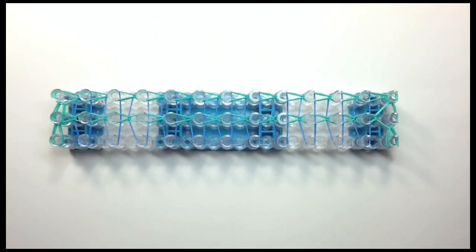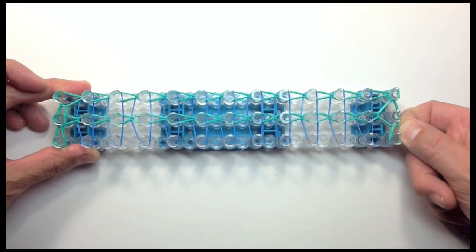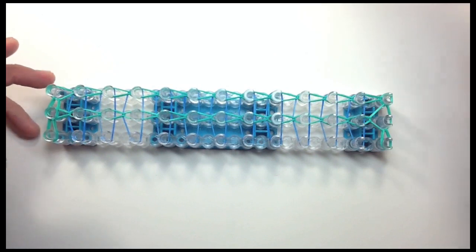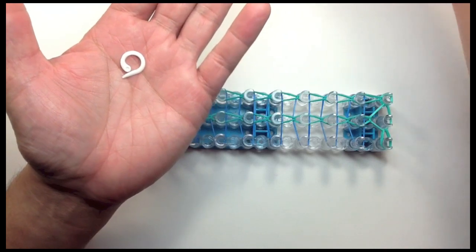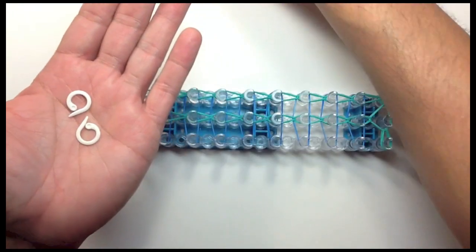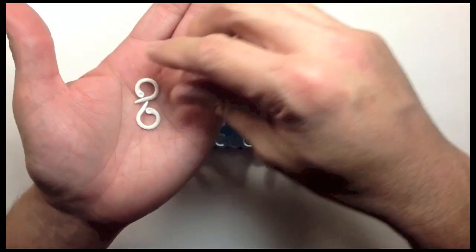This is how it will look when you are done looping the bands. And before we take this piece off the loom, we have to secure these loops in the bottom and these loops at the top. And to do that, I use these stitch markers that you could get from craft stores. You will see them in the knitting and crocheting section. Or if you don't have these stitch markers, you could use toothpicks to secure your loops.